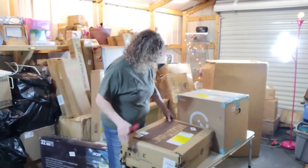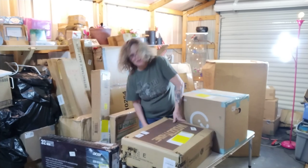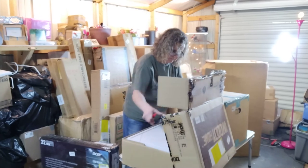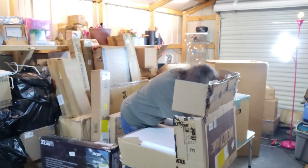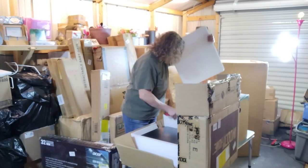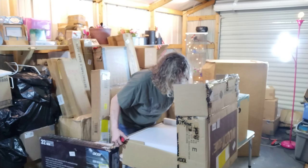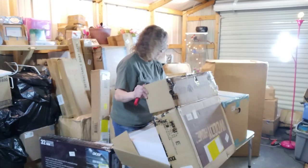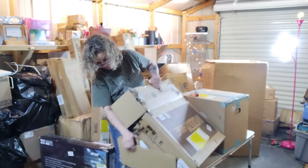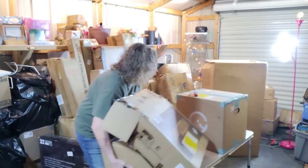I already got the boxes out here. This is Woody Home — I have no clue what this is. Some of them have pictures on them, some of them don't. It's definitely brand new everything, looks like some kind of piece of furniture. I don't see directions for it but it looks brand new — maybe a return or something. Does anybody know what it might be? It is black, so I'm sure it's furniture.